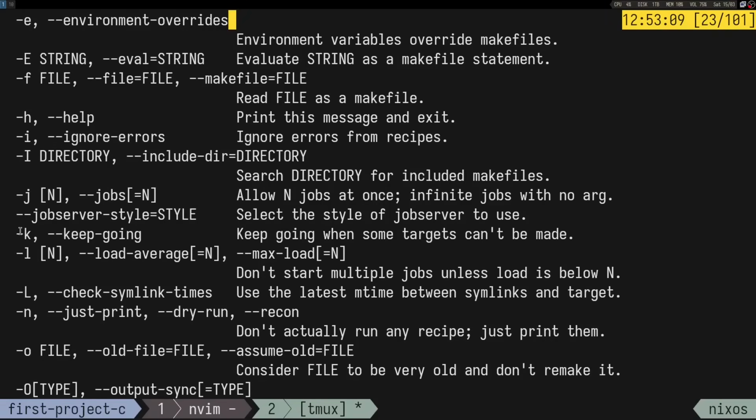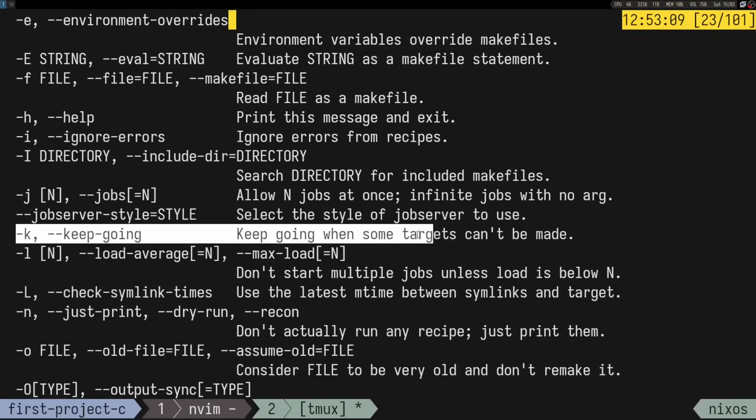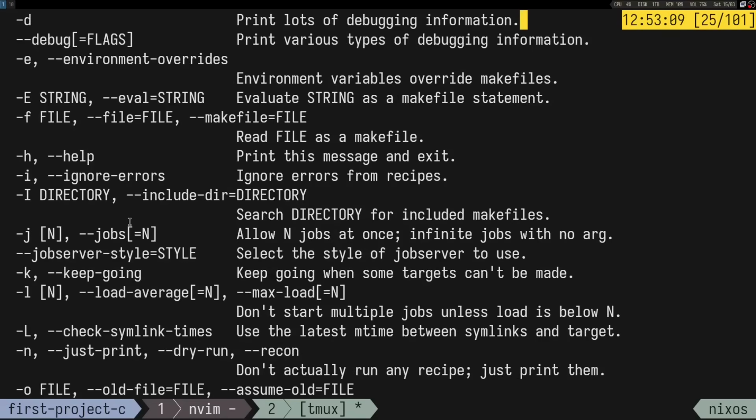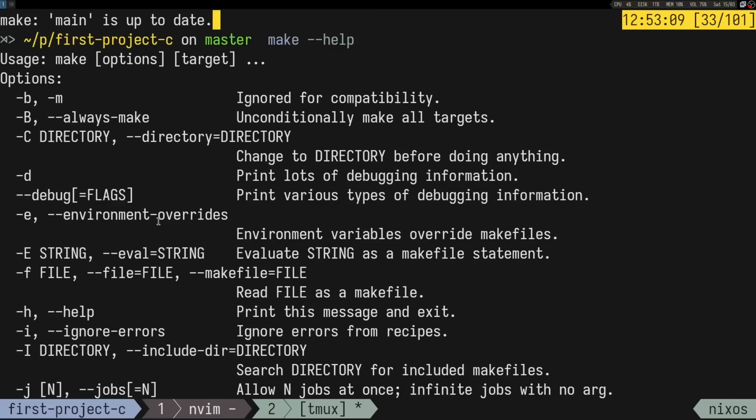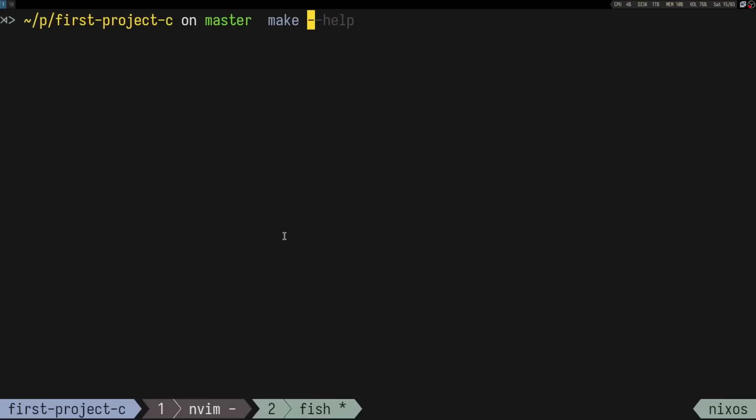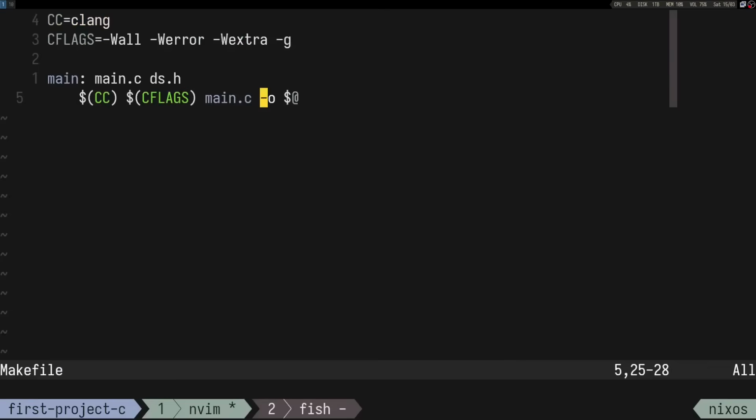Because if one rule fails, like if one target fails, then it just tries to build as much as it can. But I don't remember. I'm pretty sure I saw at some point there was something like force, but I don't think it's no. Okay. I wanted to force it to run this thing, but I don't remember how to do that. But anyway, this is the basics, right?